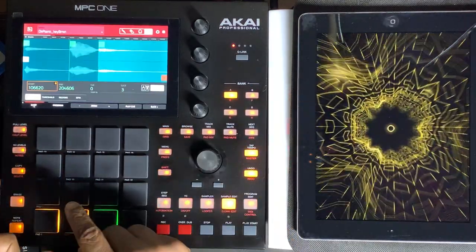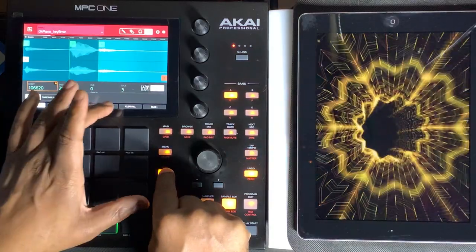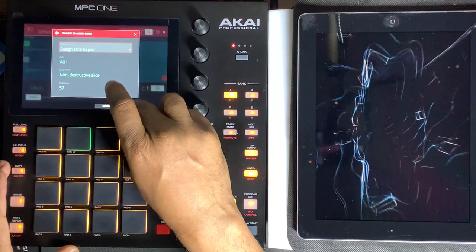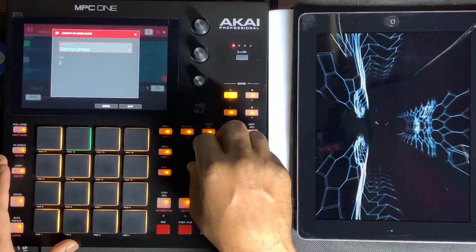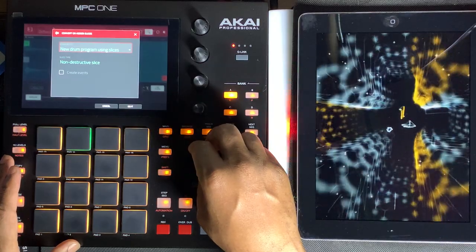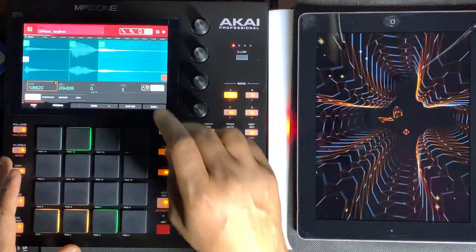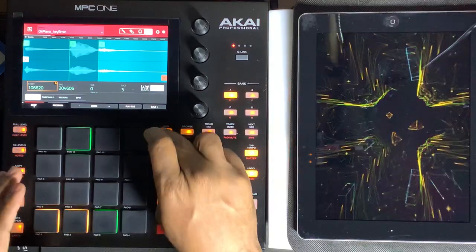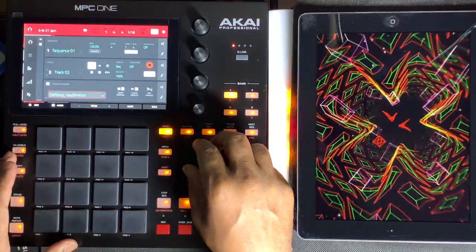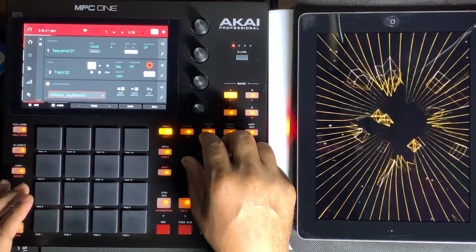Sample edit. Three programs. Shift. Convert. Slices to pad. Nope. We want to make new drum non-destructive slices. I've been doing that lately. It's been working pretty good. So I'm going to continue to do that until I run into a hiccup. So it's right here.